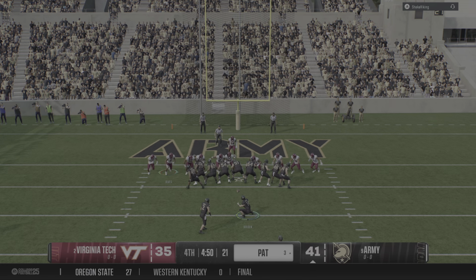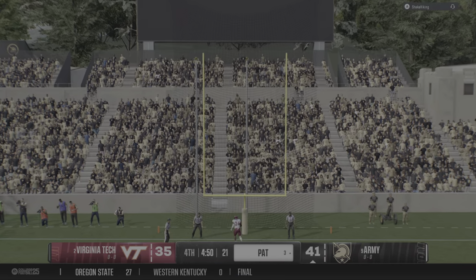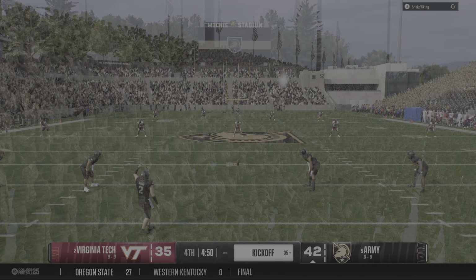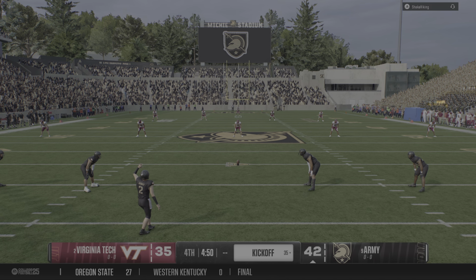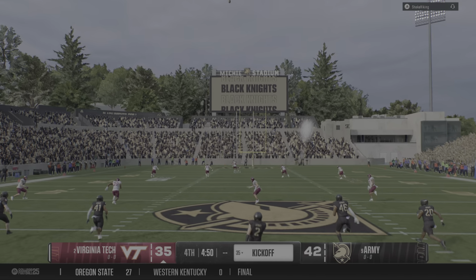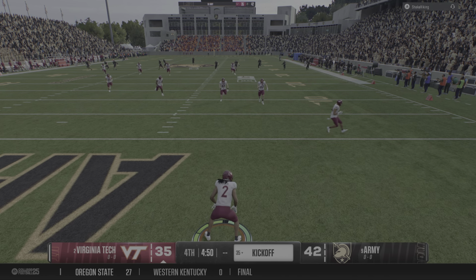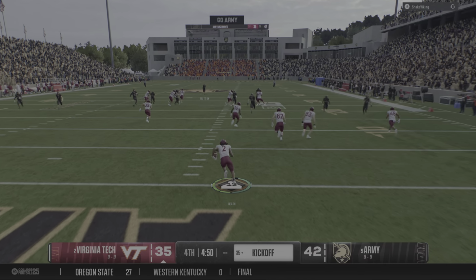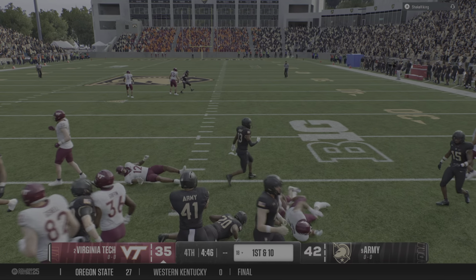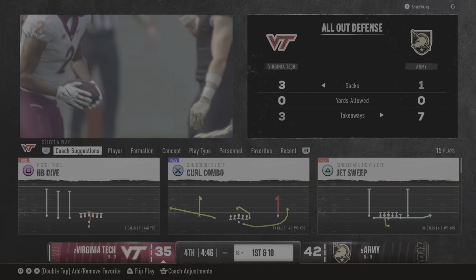We kept thinking this defense might have to come up with a stop to give the ball back to their own offense to see if they can maybe take the lead. But instead, they take matters into their own hands and come up with a turnover and a touchdown. Here comes the return from deep in the end zone. He'll be tackled at the 18. That's good coverage there.